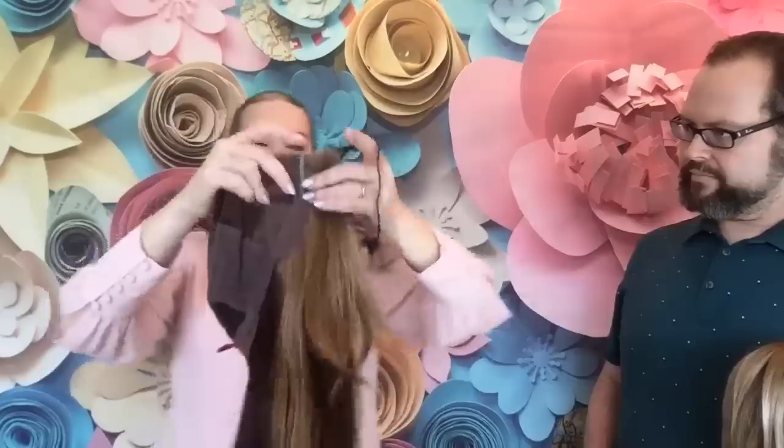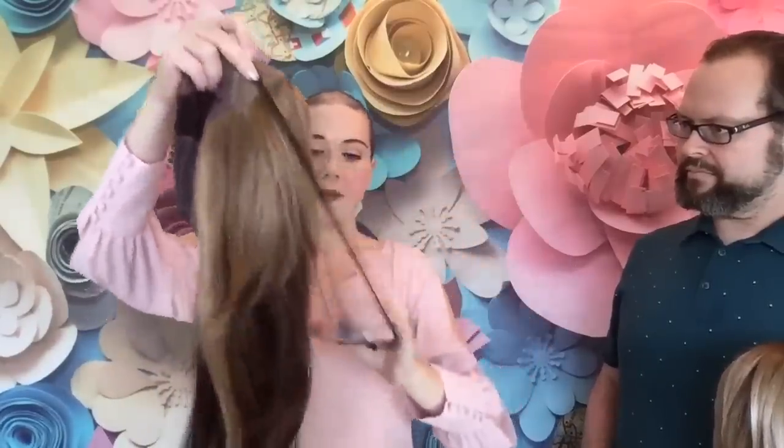And so I basically just expand this out a little bit. She's got a little bit of a knot at the bottom here. Let's see if I can work around that. And I start at the lace here on the top, and I just hold it there in place.